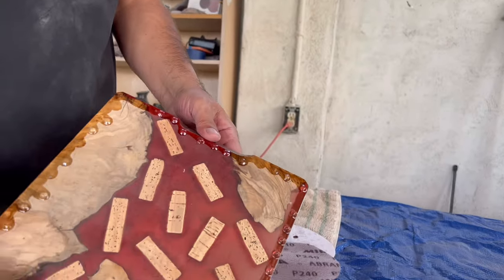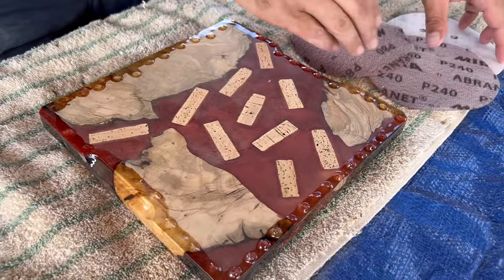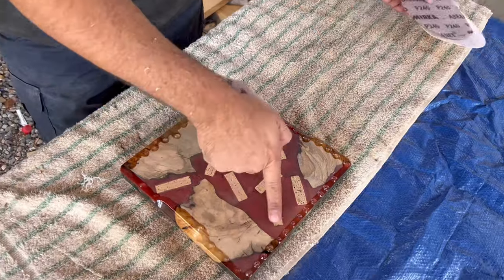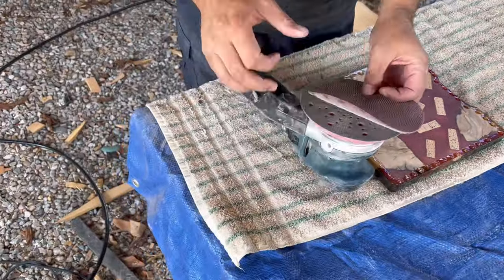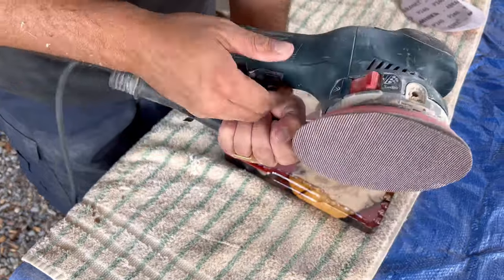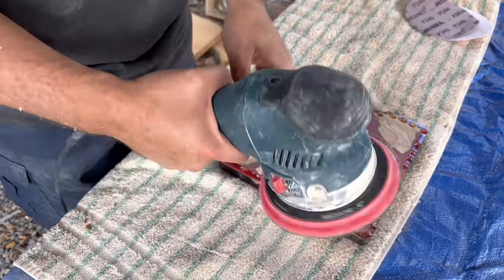So what we're gonna do today is we gotta get these edges off here, these little bubbles, and then we're gonna start off with 80 grit, then we're gonna work our way up to 150 grit, and we're gonna finish with 240 grit so that the bottom is nice and smooth. So let's go ahead and get our 80 grit on there, and you're gonna see that this 80 grit really makes short work of these bubbles. Especially when you put your sander, if you have one of these sanders in turbo mode, it just goes to town. Watch.